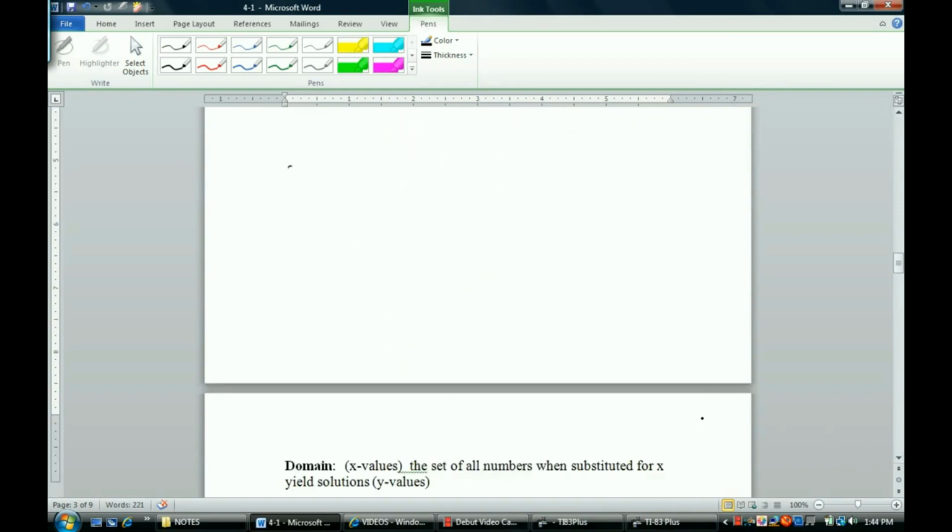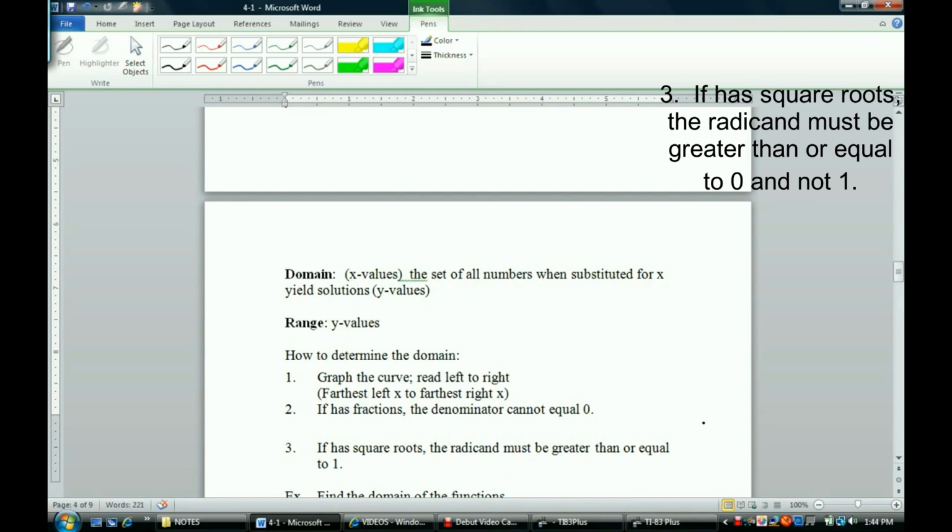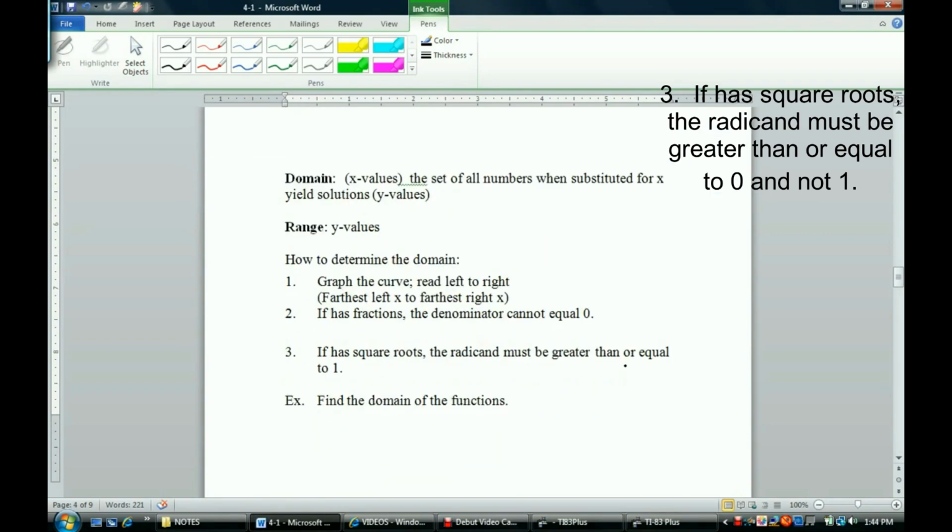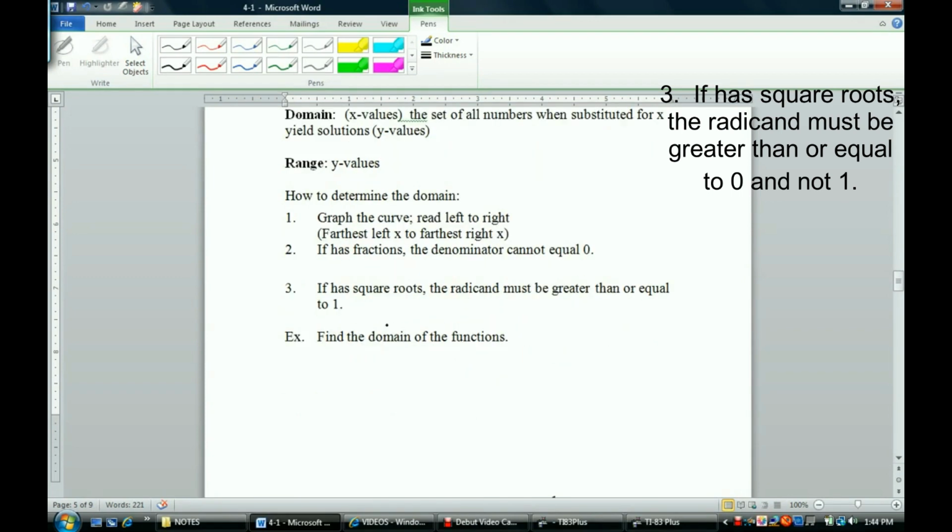So, once again, I'm not going to do all these examples. You can look at the other videos I've mentioned before. Domain and range, that's throughout those other videos. Just remember, domain is the x values and range are the y values. I'm going to focus on the ones that have fractions and square roots in them. But before I do that, I'm going to make up an example for you, just to give you an idea of what's going on. Once again, make sure you watch those videos.